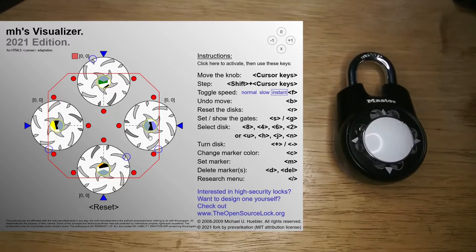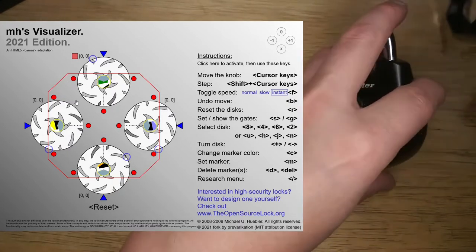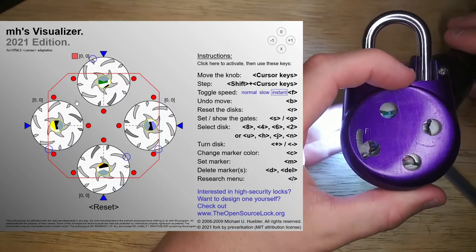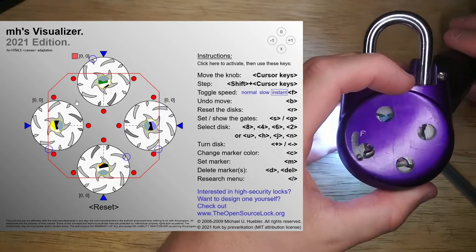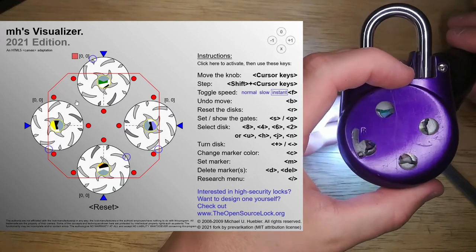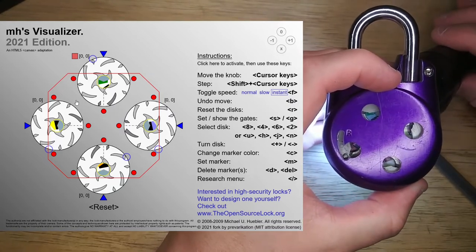Each colored section in the window is going to be referred to as a slice, and this gray area, which is unmoving plastic, will be referred to as the indicator. The active slice for a wheel, in this case the black slice here, the green slice here, is whichever slice is located under the arrow of the indicator. Let's see if we can show that in the physical lock as well. You can see on the top, the green slice is active. It's a little more difficult to tell on the bottom, but you can see a white slice is active, and we will just try to do the best we can with the lighting we have right here.